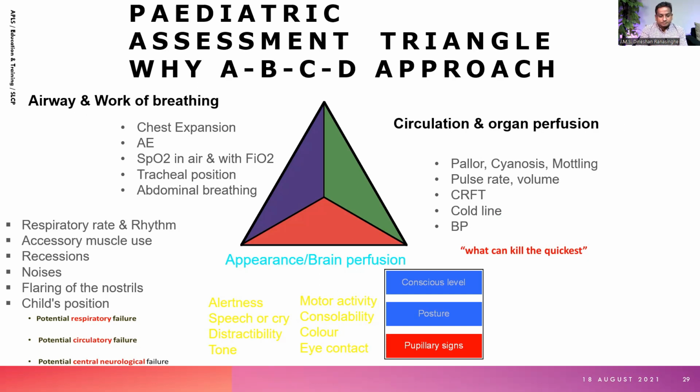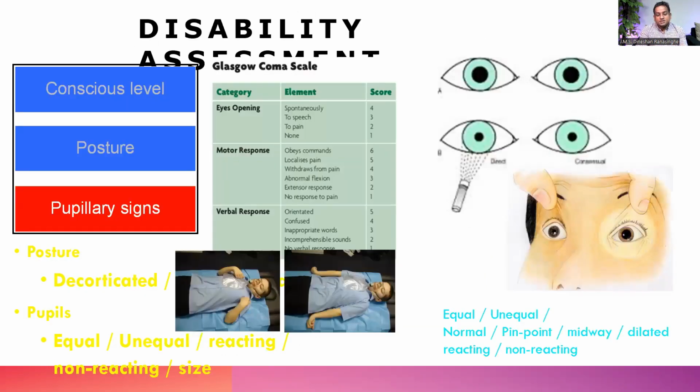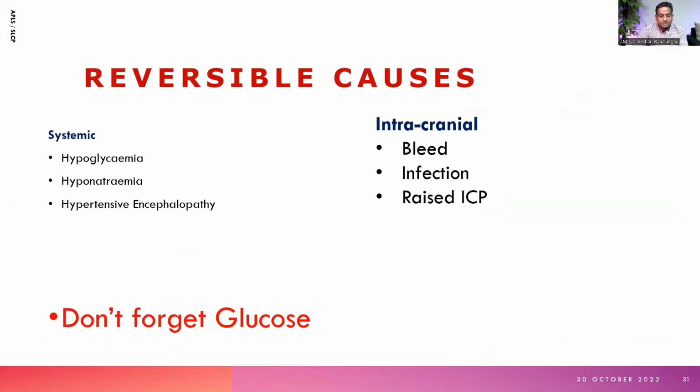anti-seizure medication. Now, your disability assessment, you look at the conscious level, posture, and pupil size, which I teach in APLS. If the child is seizing, you are not going to do a conscious level. Posture and pupil signs might indicate something. Looking at the pupils is important during that first 5 minutes. If you have an unequal pupil and you don't have much history and this child is unconscious, it might indicate that the child has had a trauma or there's a bleed inside the brain, there's raised intracranial pressure, something like that. So looking at the pupils is a very important sign during that first 5 minutes.